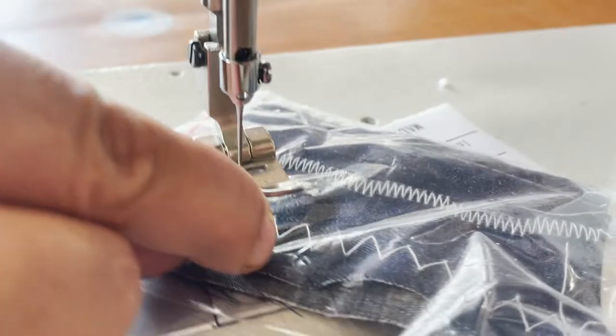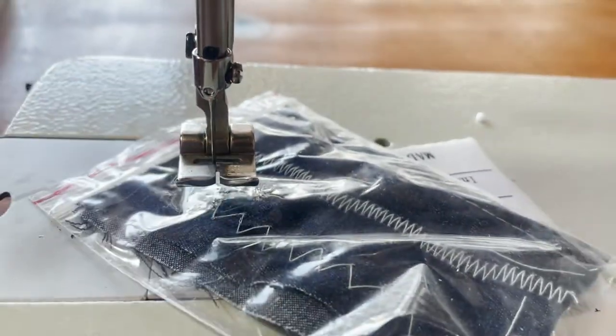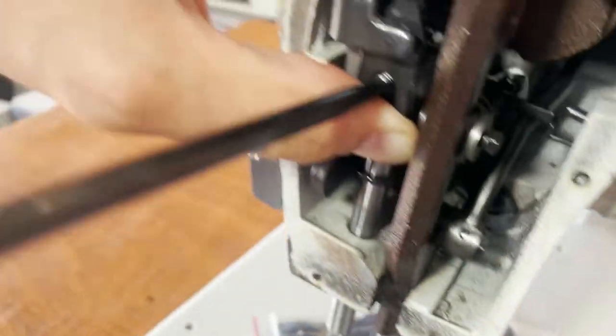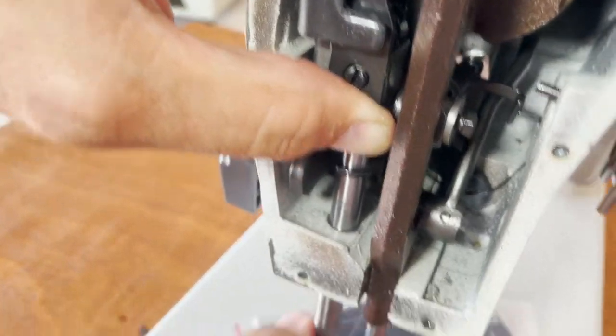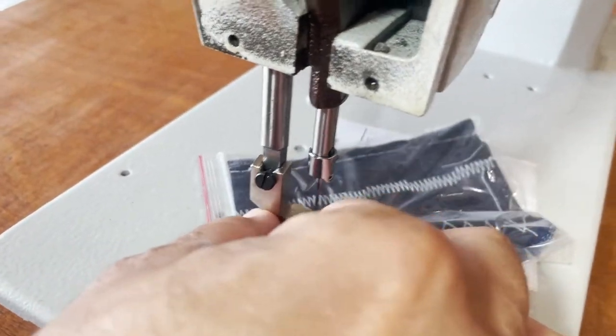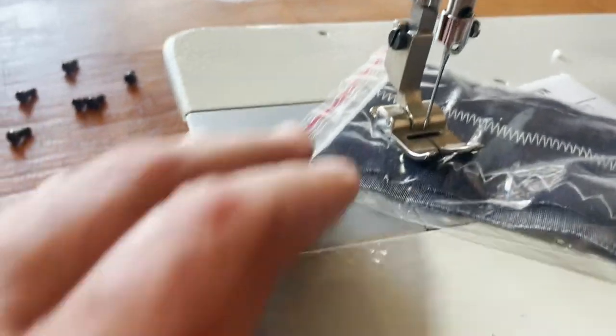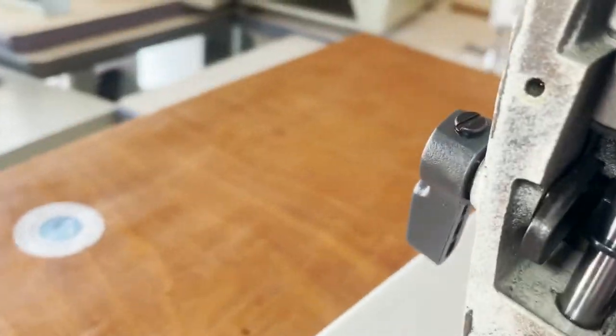Open this and then you could, this thing could be turned left or right. Any sewing machine, any type of sewing machine, you make sure this is in the center, all the way down, press all the way down and then you tie that.